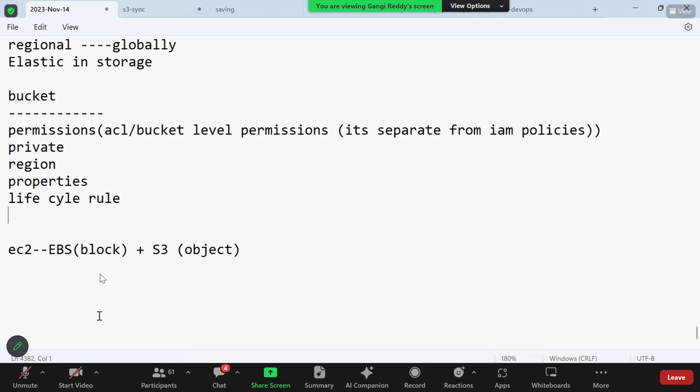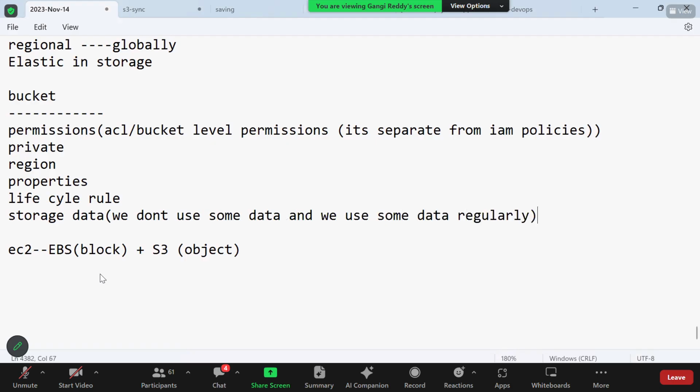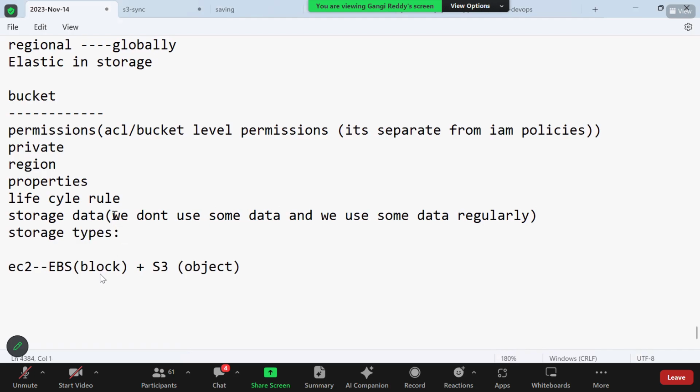So whatever storage we do, storage data here, some data regularly. With this, S3 has given some storage types again. When you are uploading the data, they will have some storage types.